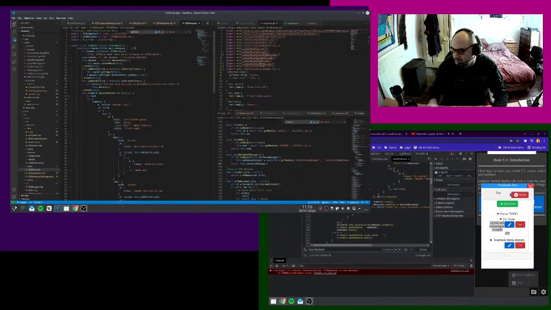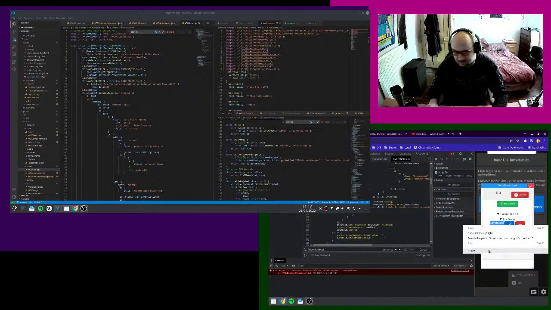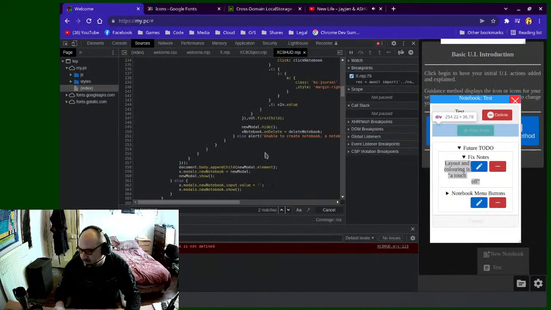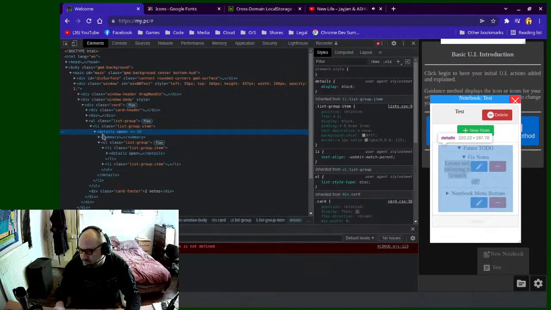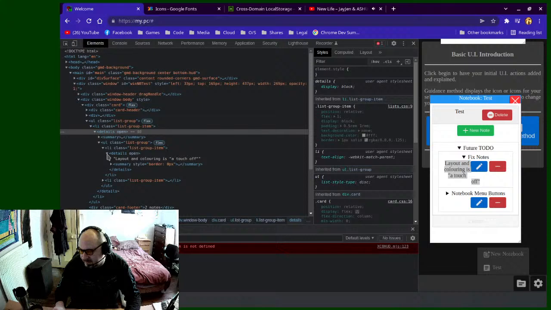Yeah. Just get an inspect up on this, so we're creating the entire... We've got multiple details, so it's the second layer of detailed item.